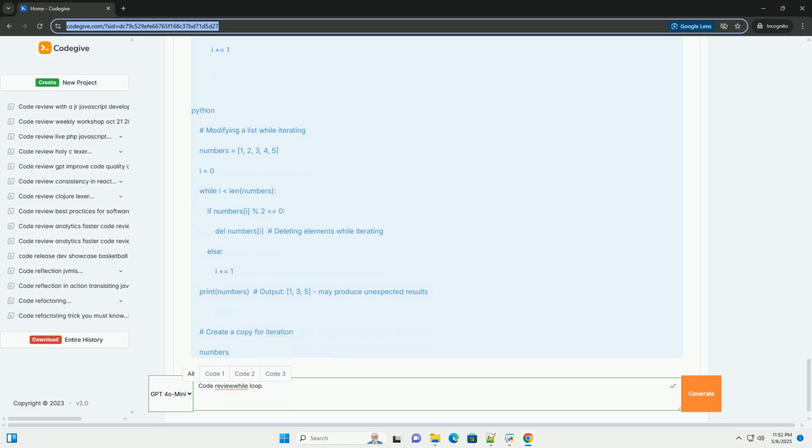2. Off by one errors: these errors arise when the loop executes one too many or one too few times, often due to incorrect comparison operators, for example using less than instead of less than or equals. 3. Incorrect condition: the loop might not execute when it should, or it might execute unnecessarily due to an incorrect logical expression in the condition. 4. Performance bottlenecks: loops can become performance bottlenecks if the operations within the loop are inefficient, especially when dealing with large data sets.